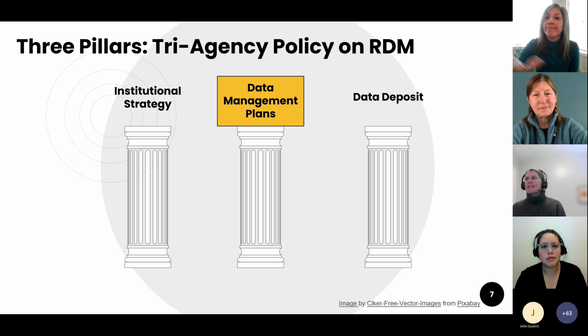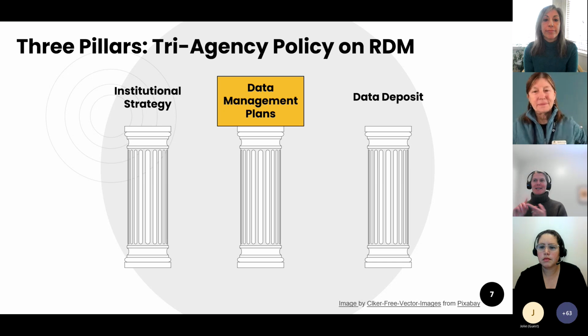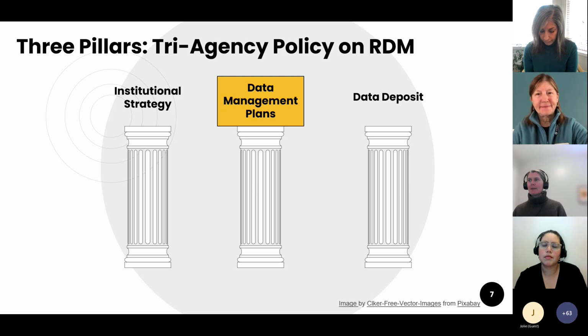Thanks, Donna. So this is a slide to connect us back to the tri-agency policy on research data management, because this policy really is the driver of all of these conversations we're having about data management plans and RDM. These are the three pillars of the tri-agency policy on RDM, and I like to point to the second two. Data management plans and data deposit are the two that are really the responsibility of the researchers. So the researcher is responsible for creating a data management plan that talks about how they will treat their data throughout the research life cycle, with the end goal of hopefully getting to clean data that they will then deposit. And the first pillar is the institutional strategy, where the institution is responsible for laying out a plan for how they will support their researchers as they go through these other two pillars. Obviously today we're going to be focusing on the data management plan, but that's how it all fits together and why we are having this conversation.